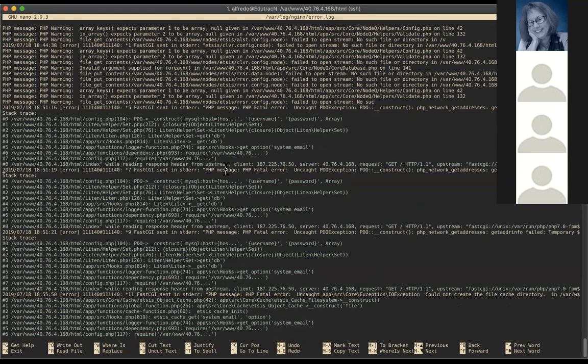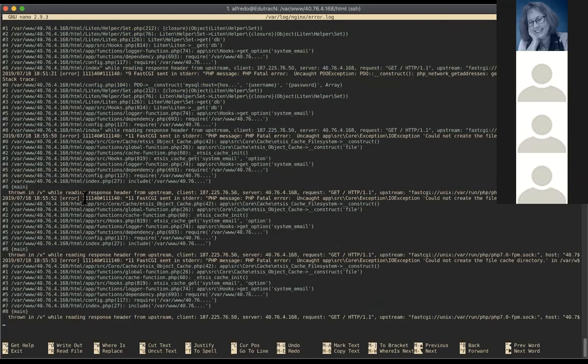Keep going down one. C5, 65. I think that's okay. Keep going. That's the end of it. Okay. All right. So there's a permission issue. Connect read file cache.